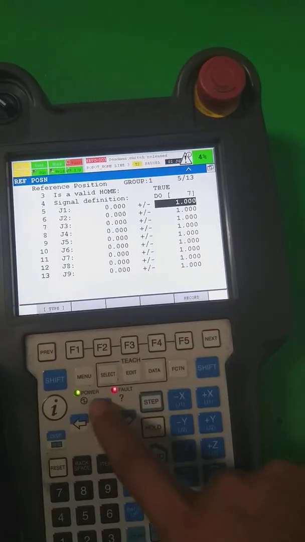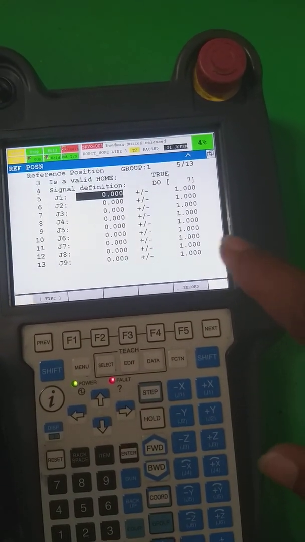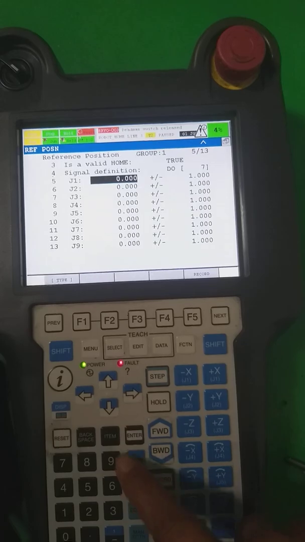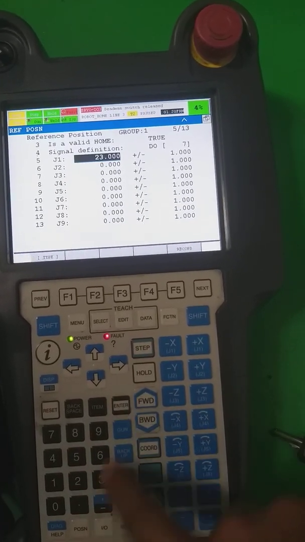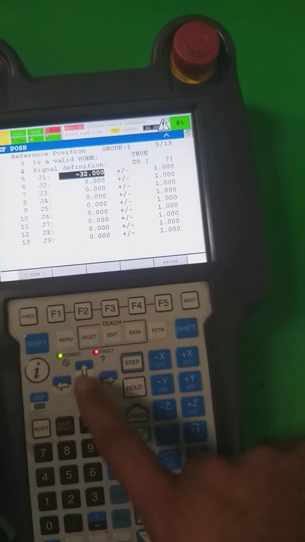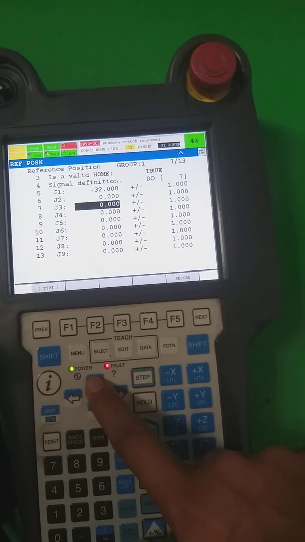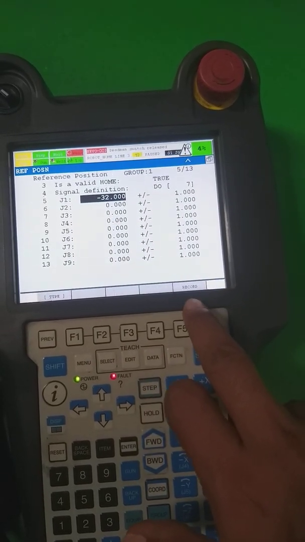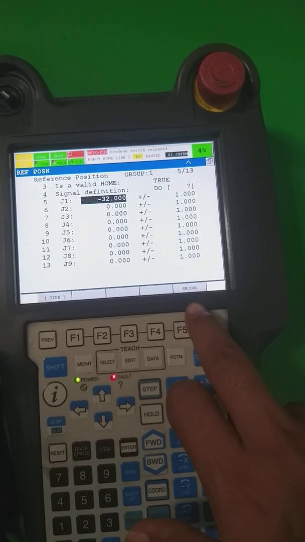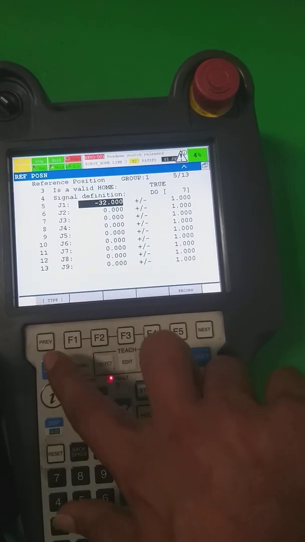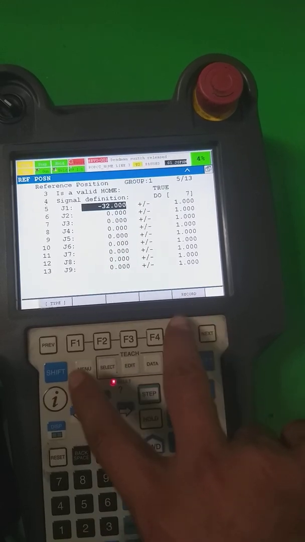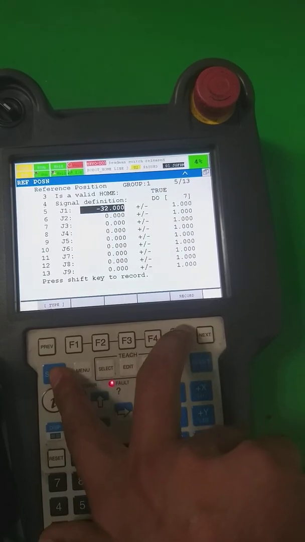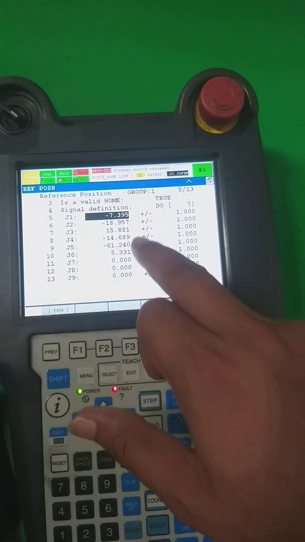So I write here, and now you write the position, J1, J2, J3 axis values, by pressing the numeric keys, like 23, minus 30. Like that you can write each and every axis value. Or there is one simple procedure, record. If your robot is standing at the position which you want to make home, it's just simple: you press record. Generally record is not possible, so press the shift key and then record. It automatically takes the current position.